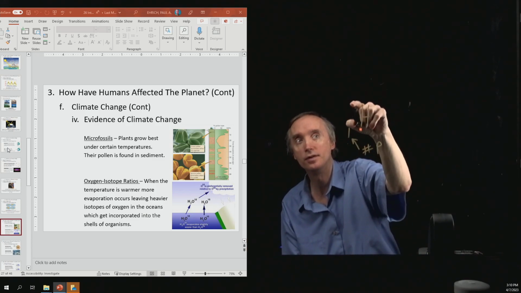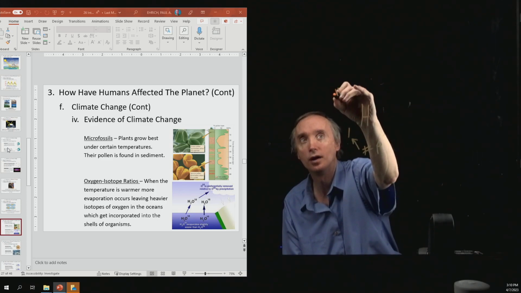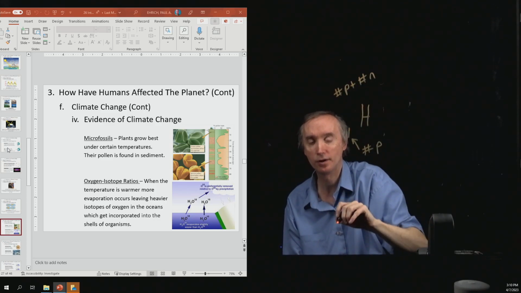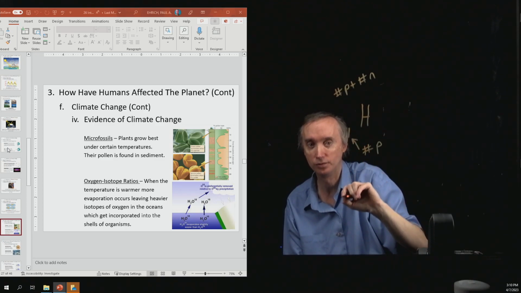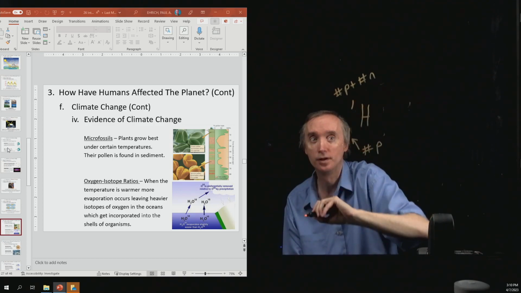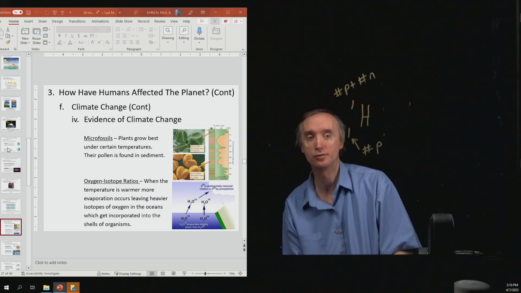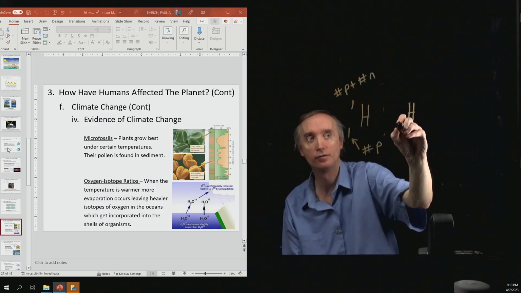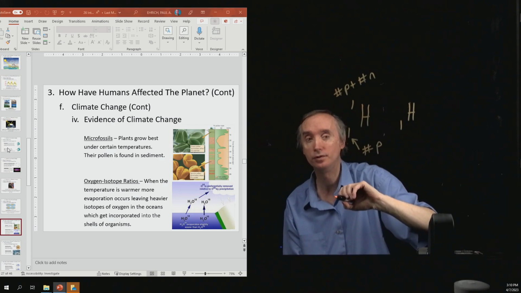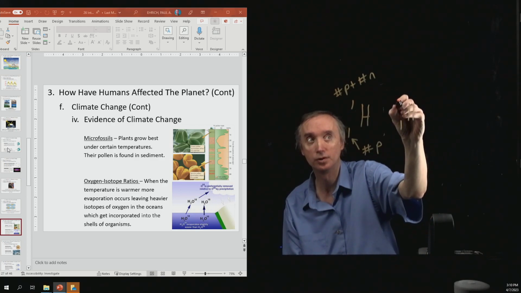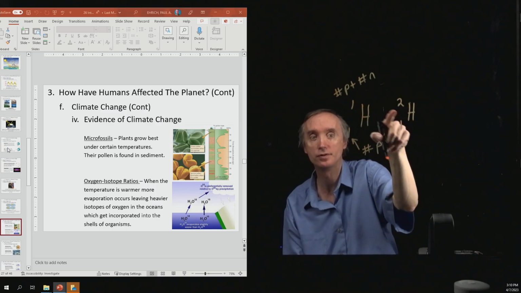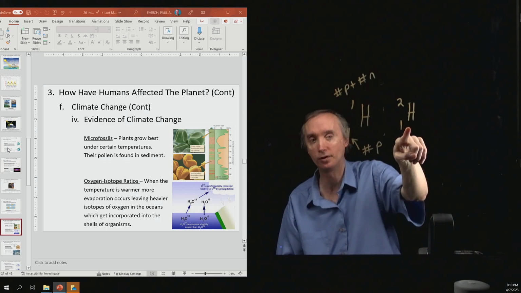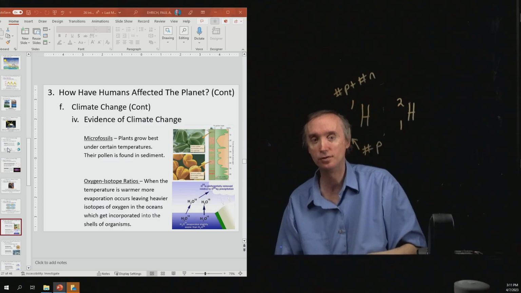Okay, then up here, this number is going to be the number of protons plus the number of neutrons. So ordinary hydrogen has 1 proton and 0 neutrons. So 1 plus 0 would be 1. So this is a particular isotope of hydrogen. Now there's another isotope of hydrogen though, called deuterium, that's going to have 1 proton and 1 neutron. So 1 plus 1 is 2. So this is another isotope of hydrogen. Now they're both hydrogen, so chemically they're the same. It's just that this one would be heavier because it's got the extra neutron in its nucleus.